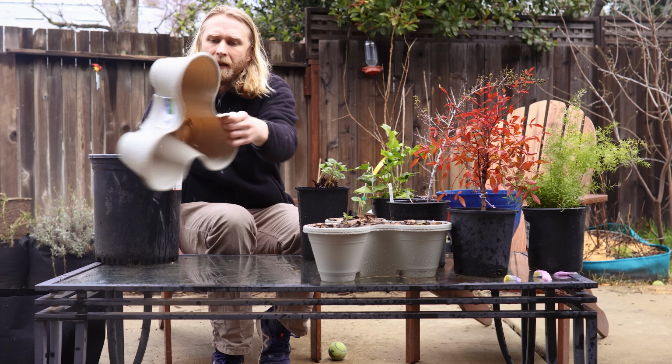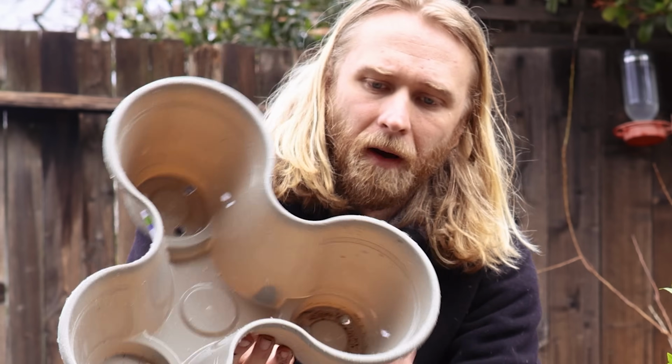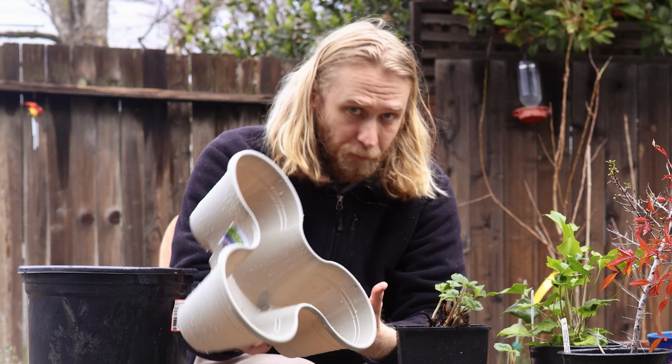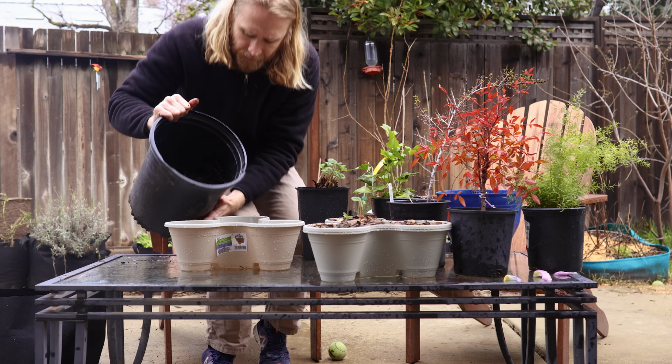Oh, and before I go ahead and put the potting mix in there, you'll just notice that I've already punched 3 holes into the bottom of each of the planting sections, and that's really, really important. Make sure that you have a lot of good drainage holes on these. Again, as I mentioned, strawberries, particularly certain varieties like this Fort Laramie, are very susceptible to root rot. Some varieties do a better job of resisting it, but a lot of the traditional everbearing varieties are going to get root rot really easily. So you need to make sure that the water is never basically just pooling in the container. That's really important.